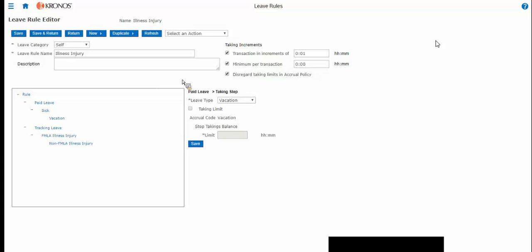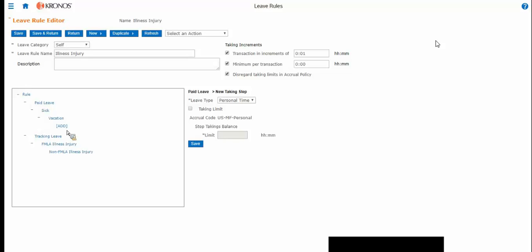So if we go back to that field for select an action and bring down the drop down, whenever you want to add a leave type, it's a taking step. Add taking step. So I want you to click add taking step, and you'll notice on the left of your leave rule it says add.